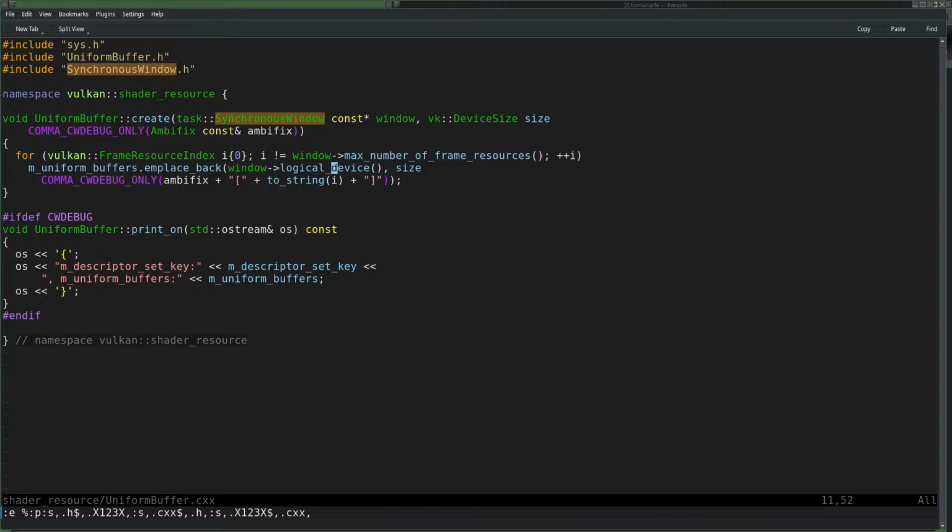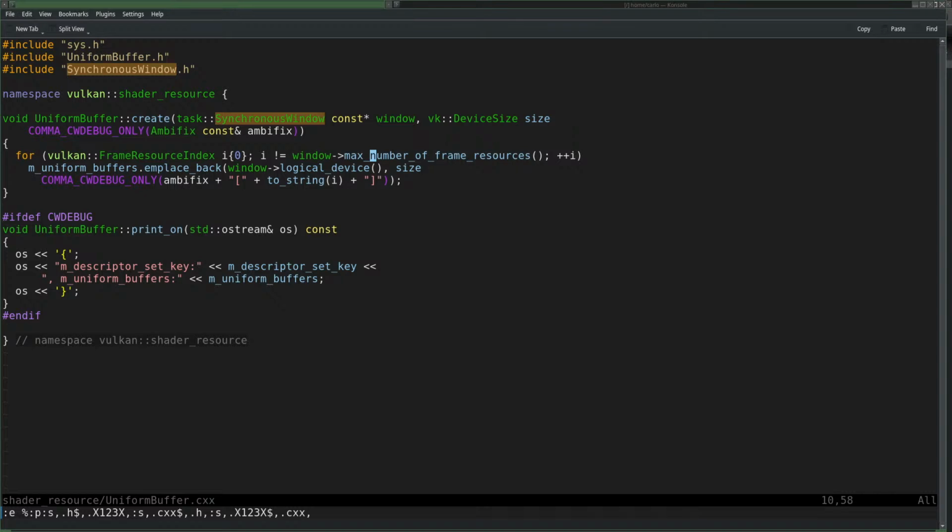Yeah, otherwise I would only need a logical device. Oh, horror. You really gotta be kidding me, right? Now the number of frame resources is related to the render loop.